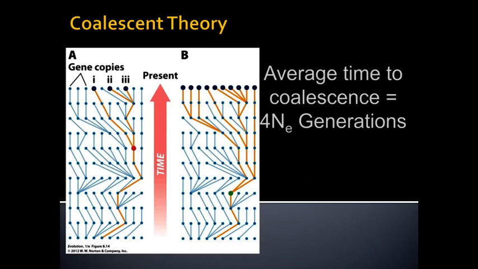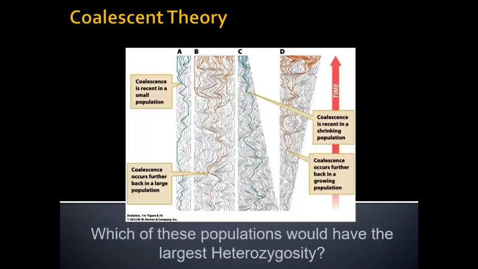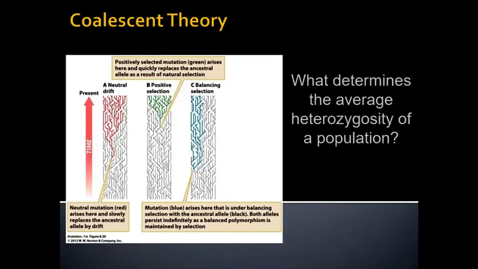Anyway, you don't need to know that quantitatively. Just know it in theory, that the bigger the population, the longer the coalescence time is. And what that means is we're going to have more diversity in larger populations also, because we don't get loss of diversity through this coalescence process. If populations shrink or grow, then that average coalescence time is going to be affected also. Okay? Now, if there's natural selection, we can have a variety of effects.